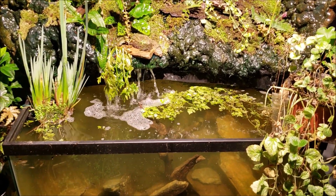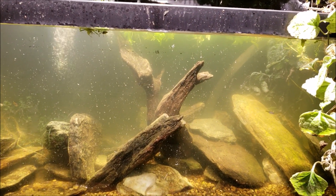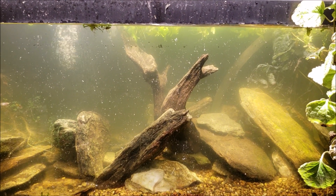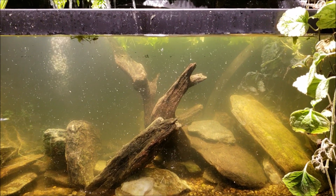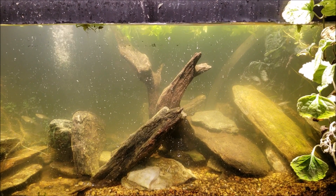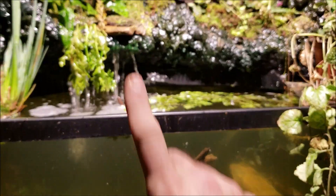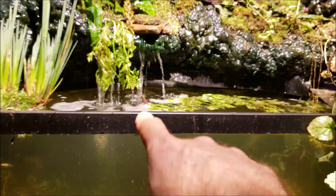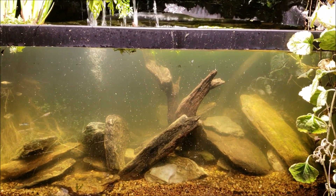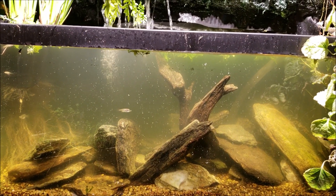I've got a piece of woodwork right through the middle there — that's actually a piece I collected out at Pretty Boy Reservoir years ago, which has always moved around between tanks. Up until yesterday it was in my guppy tank; I pulled it out and now it's in here. What I really want is some wood sticking significantly up out of the water. I've got this one propped up enough that you can just see the tip, but I want something more significant than that, which is why I was walking around the yard looking for a good piece.